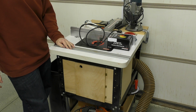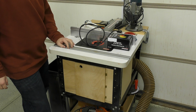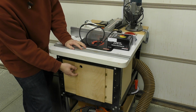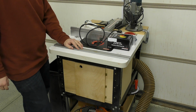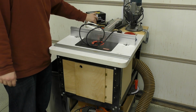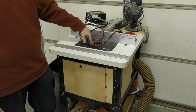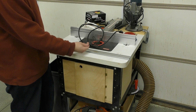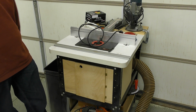So what I'm probably going to be doing in the future is switching over and putting a router in the wing of my table saw. But for now, I've just got a Bosch, I think it's a 2¼ horsepower router in the table. I don't have one of the big Porter Cables or anything like that. And I do all of the adjustments up top, since the Bosch has the capability of doing above-the-table adjustments. So I just take the little tool they have and I adjust the height up on top of the table.